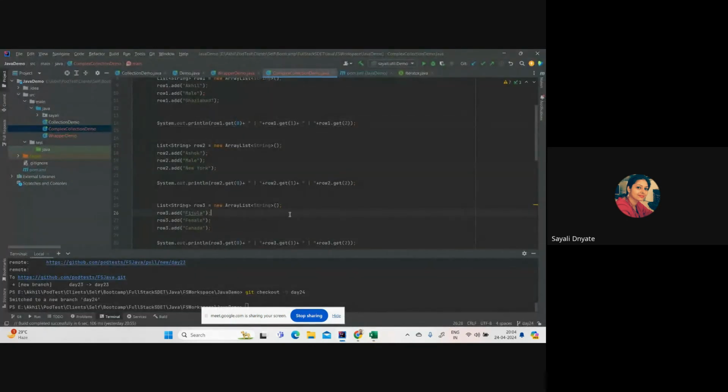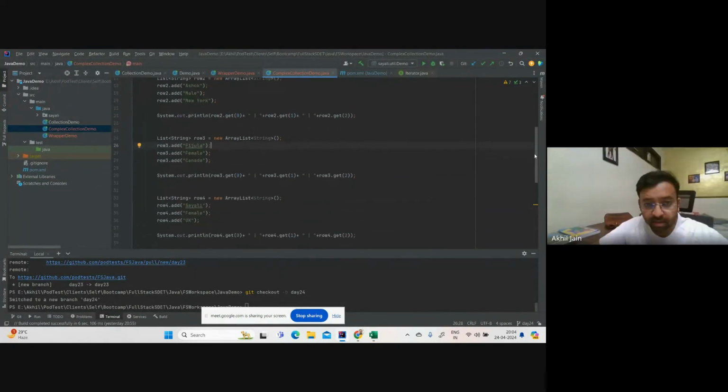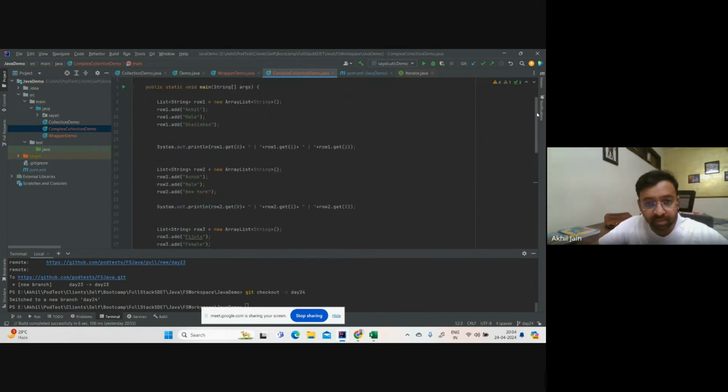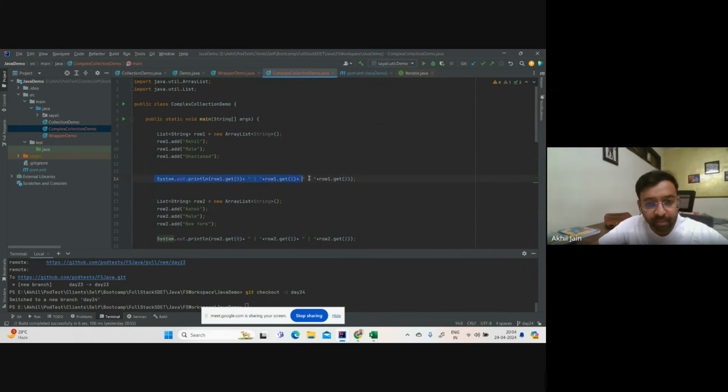Okay, so we'll get something out of this. Let me actually print this first. Then maybe let me just print the above output first so that it can be more comprehensible, so you can know that we are able to print something like this. And let me print the entire table.